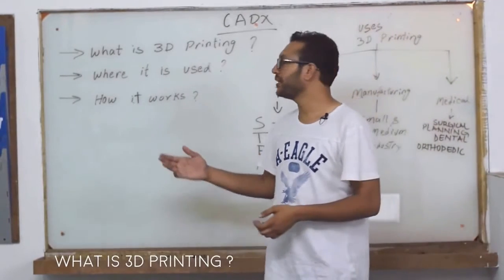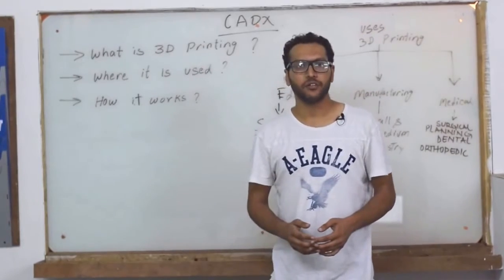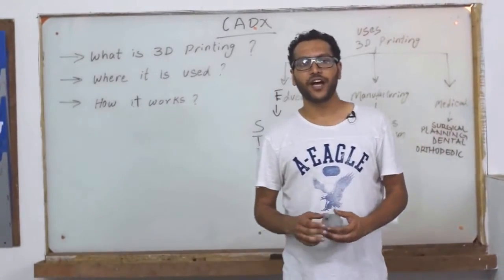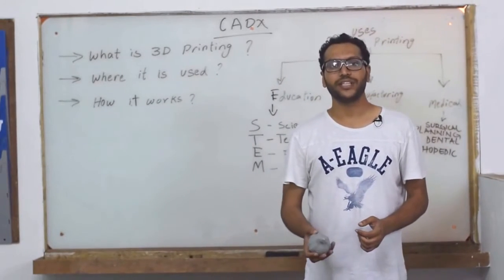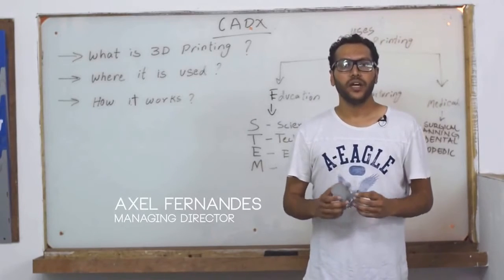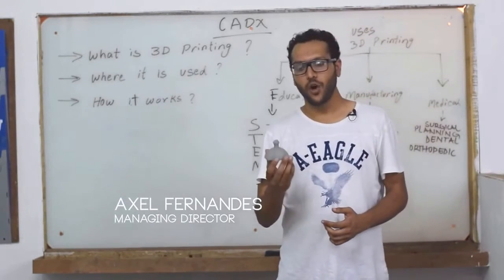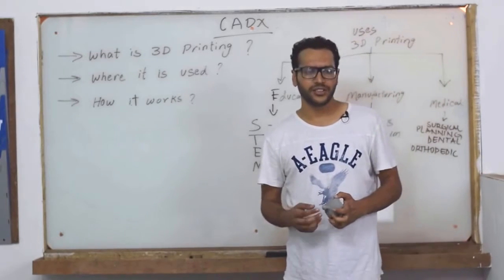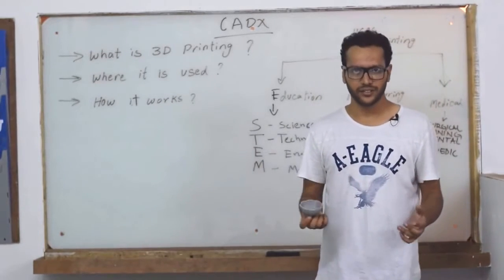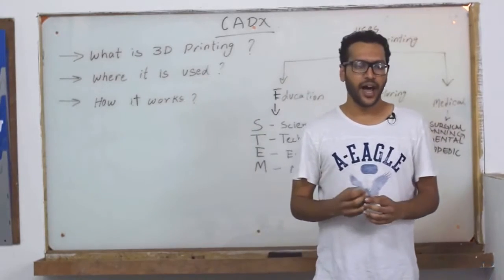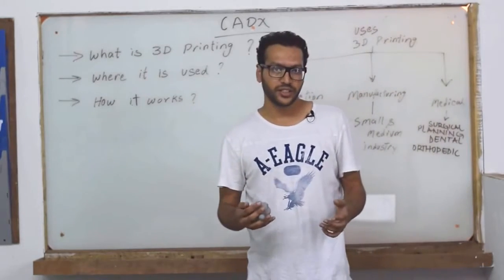What is 3D printing? That will be the first question that we'll be addressing today. 3D printing is an additive manufacturing process in which we use a three-dimensional file that's on your computer to be able to prepare a three-dimensional object layer by layer. 3D printing as a technology has existed for more than 30 years. We have not been able to access it due to patents that have expired in the last few years.